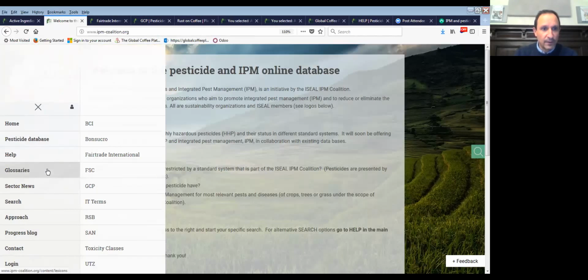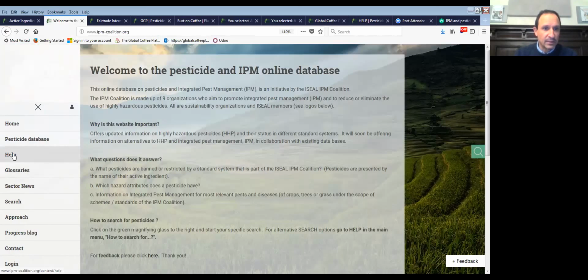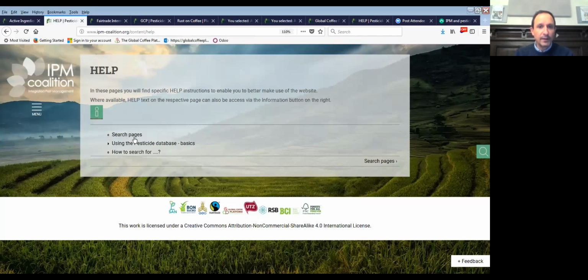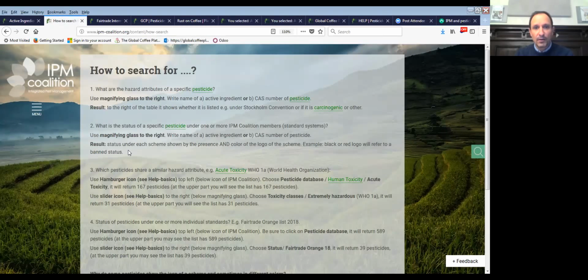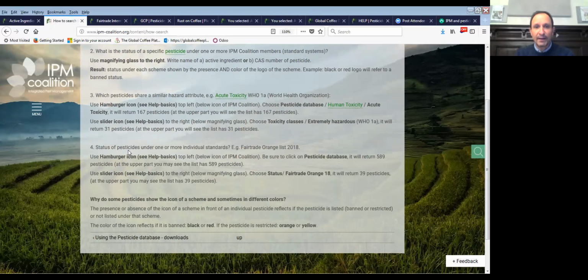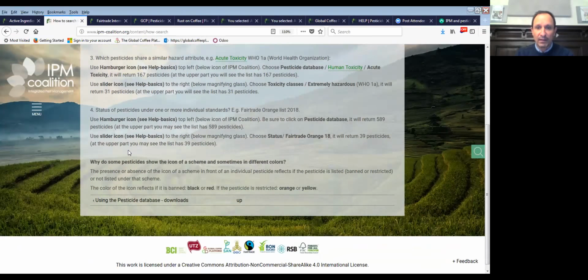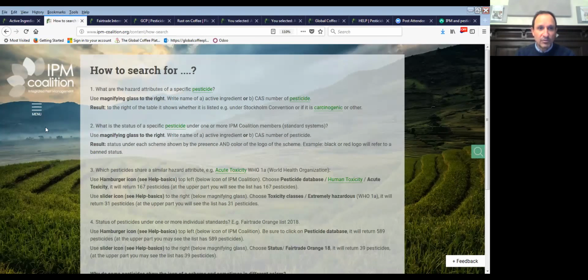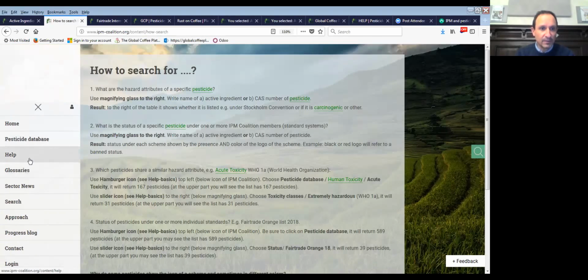In the help section, for example, you find some instructions on how to search. Then you see more detailed instructions on how to use this magnifying glass, a little bit of help instructions that might be helpful.